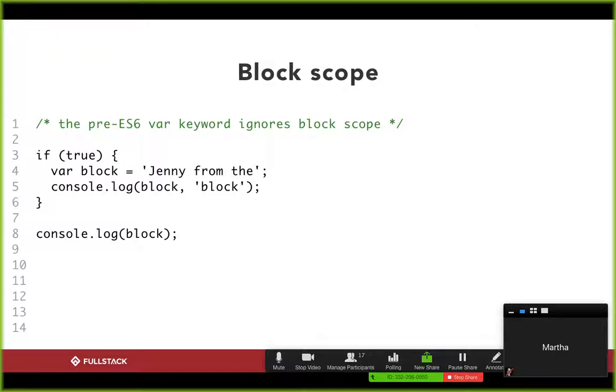So you can think of the let keyword as being a bit more restrictive in that way. If I have an if statement and I create a variable inside of it using let, it means I can only use that variable inside of that if statement. If I create it with var, it means I can use it in an entire function, even if it's outside of the if statement. So that's the main difference.